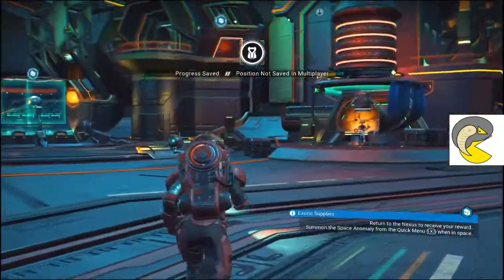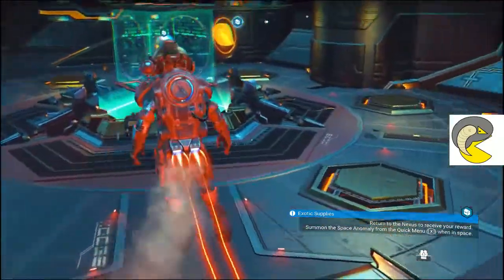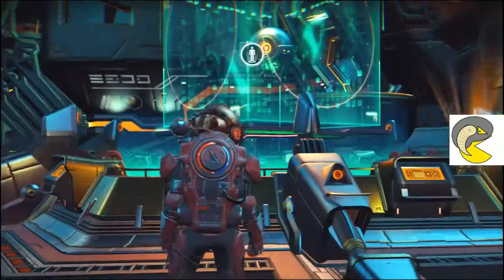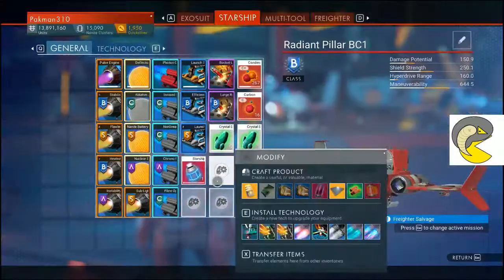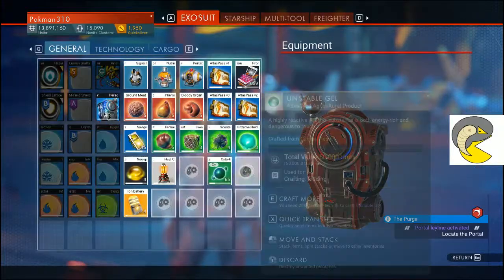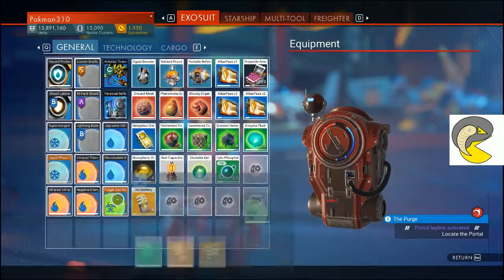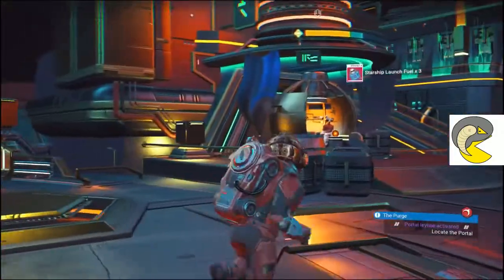Alright, and just so you can see, there it is. We got our red jets, and they do look very attractive. Very, very attractive. Let's go ahead and complete. Nice. Now, the reward for that mission kind of sucked for Starship launch fuels, but we were doing it for the Quicksilver, not for the launch fuel. So, alright.